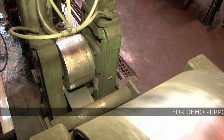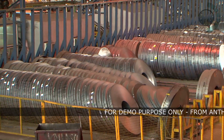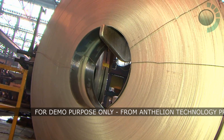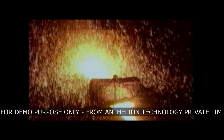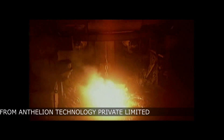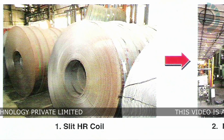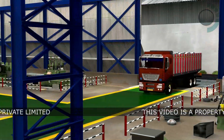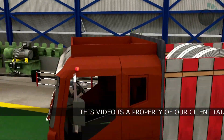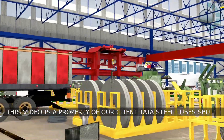Quality of raw materials determines the quality of finished products. For this reason, the raw material intake for our steel tubes comes only from Tata Steel's state-of-the-art hot strip mill that supplies raw material in the form of superior quality hot rolled coil strips. Trucks loaded with HR strips unload the raw material in the plant yard, from where the first step starts when they are fitted in the uncoiler.